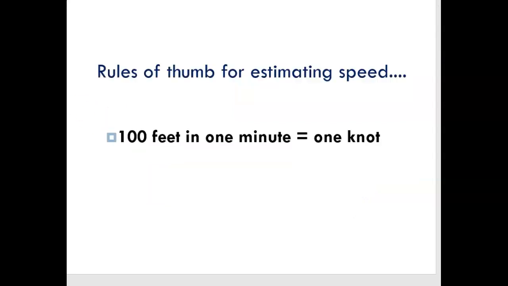Here's a rule of thumb that you also need to know. And this rule of thumb is 100 feet in 1 minute equals 1 knot. Yeah, there are some decimal points there, but as a rule of thumb, that works pretty well. If your ship's doing 1 knot, you're going to travel 100 feet in 1 minute. If you're doing 2 knots, you're going to travel 200 feet in 1 minute. Roger that? So you have that in your brain. Remember that: 1 knot, 1 minute, 100 feet.